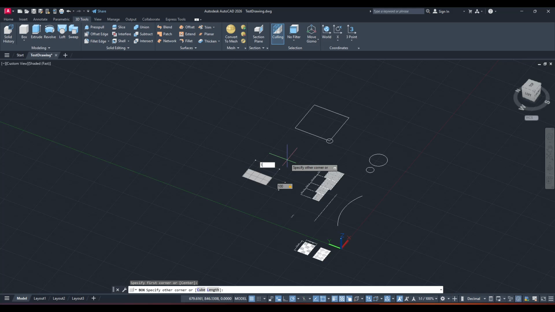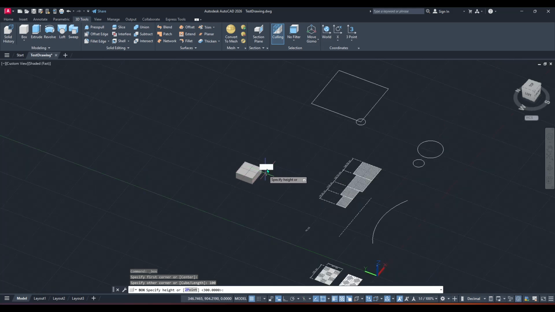If you prefer precise sizes, type the exact dimensions instead of dragging. You can enter values for length and width and confirm as prompted on screen. Watch the dynamic input fields near your cursor or the command line for guidance. After setting the base, move your mouse upward to define the height visually, or type the exact height and press Enter to finish. That's all there is to it.